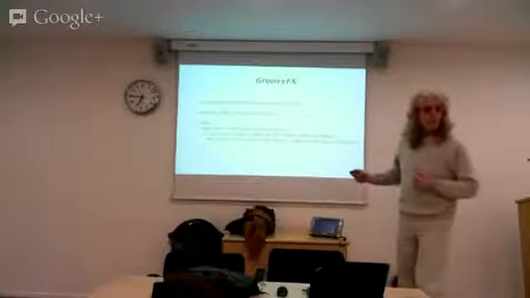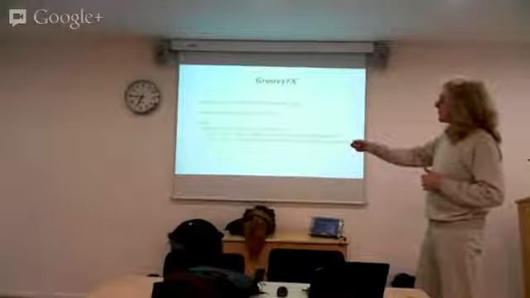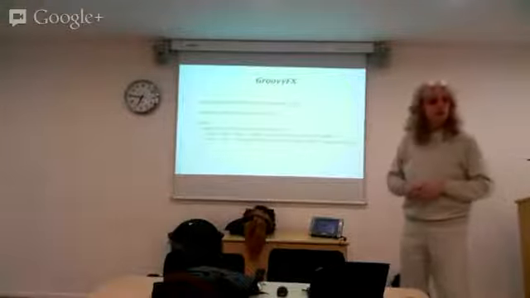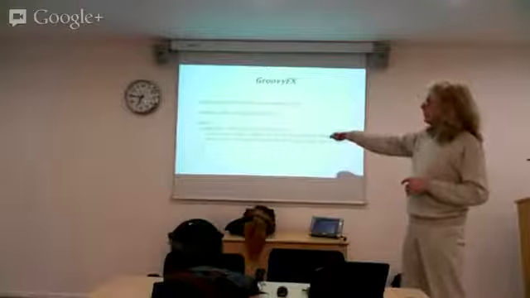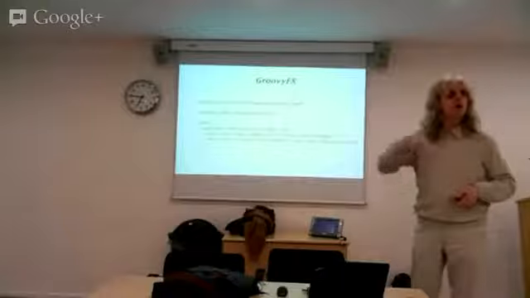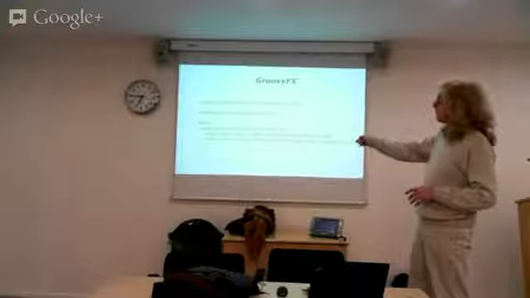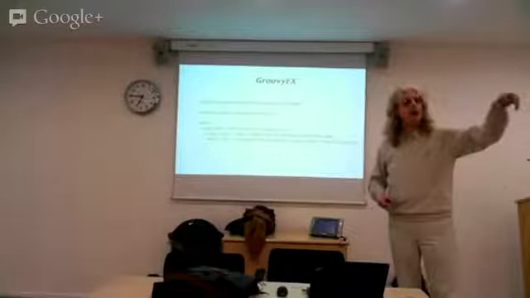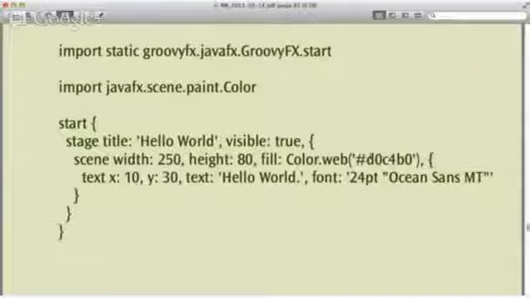So stage is conceptually a function that takes 3 arguments. Stage is conceptually a function that takes as many arguments as you want. But in this case, it's taking 3. No, because what Groovy does is to pick up these and put them into a new instance of the linked hash map. Oh, okay. So actually, this is only 2 parameters. One is the linked hash map, and one is the closure. Oh, I see. Okay.